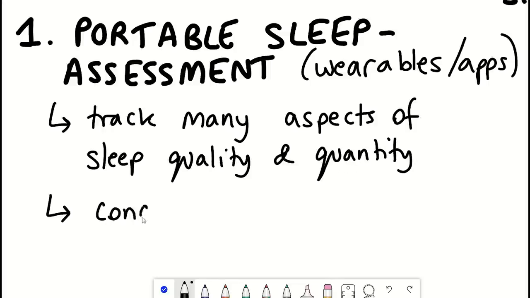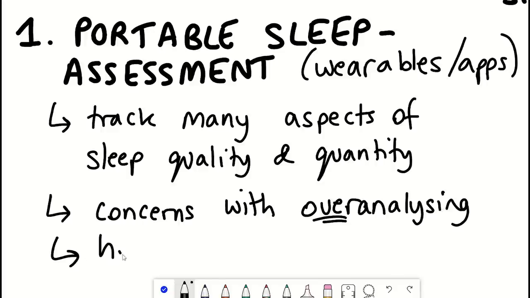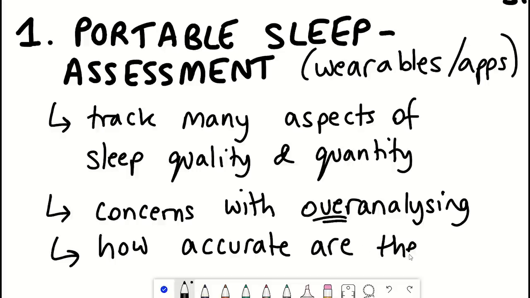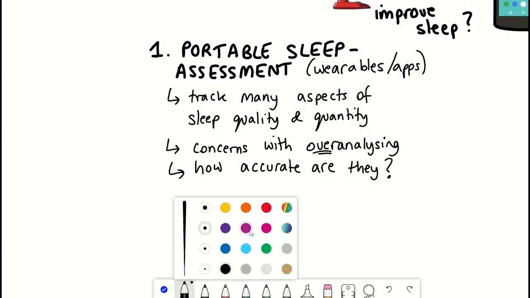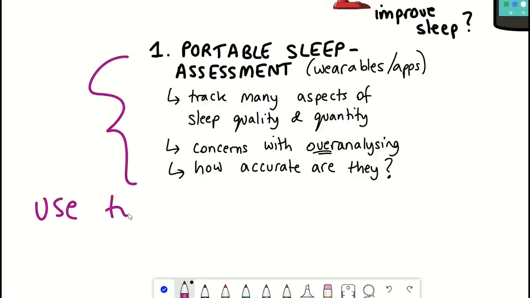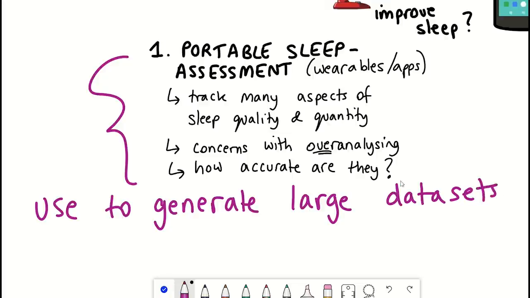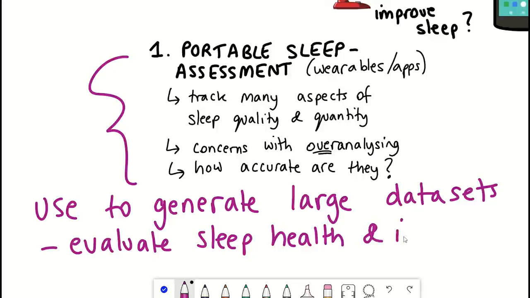But it's important to make sure that the use of this technology is also balanced by education of the validity of these devices to assess how well they're actually working, with our enthusiasm for collecting and maybe overanalyzing the data. Now, a second advantage builds on from this point, and that is, as these devices become cheaper and more accurate, they could be used to generate large datasets of sleep in many patients, which could help then lead to actionable knowledge about real-world sleep and circadian health, and ultimately help to assess the extent to which sleep is important to our health and to evaluate different interventions that are thought to help modulate sleep.